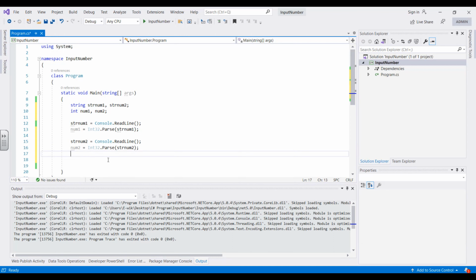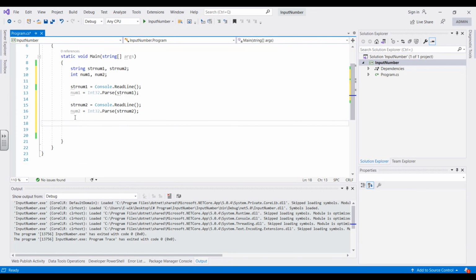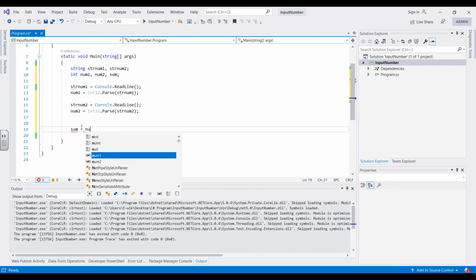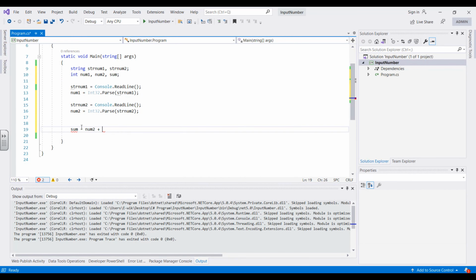What I'm going to do now is add these numbers. I want to get the sum of num1 and num2, so let's add another variable. sum is equal to num1 plus num2.